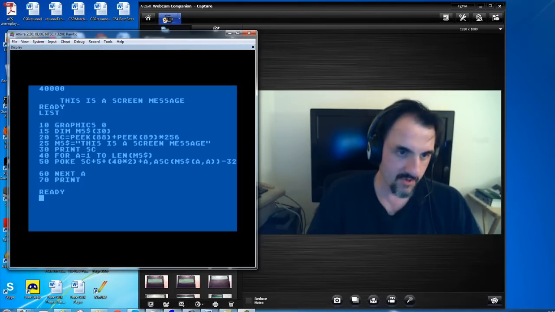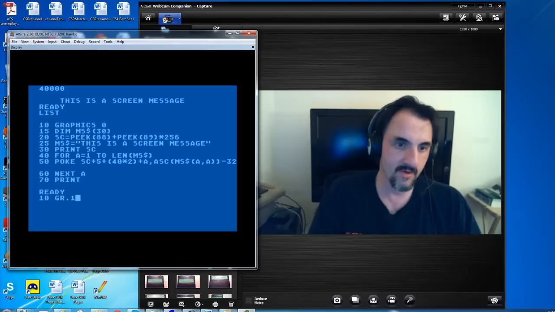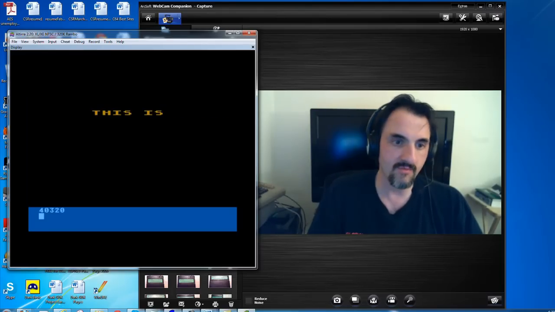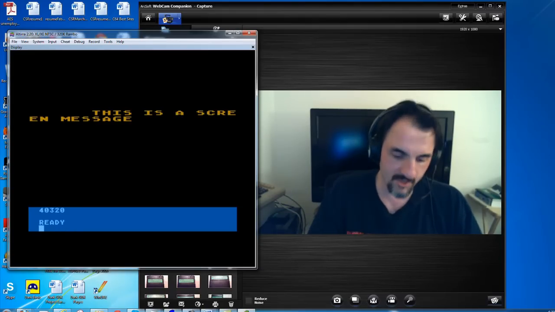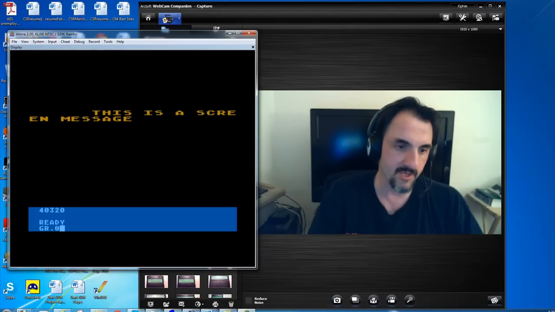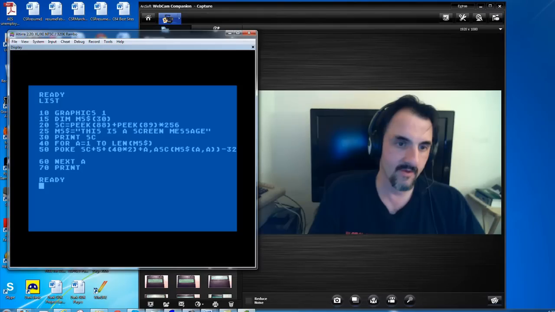Now what we're going to do is switch to graphics mode here. And it'll still work because now it's going to be printing on the graphics 1 screen. So remember, it's still keeping track of screen memory. You'll notice the screen memory keeps changing here, because each graphics mode holds its own screen memory. I wanted to explain that to you guys. So you can do the same thing. Graphics mode 1 is the smaller text. Now since we're in graphics mode 1, I'm also going to add some special screen graphics here.